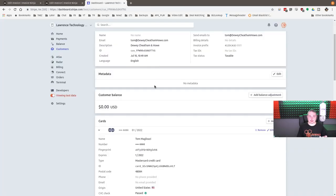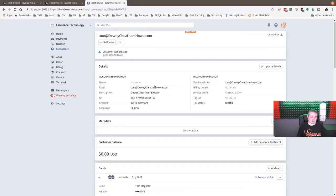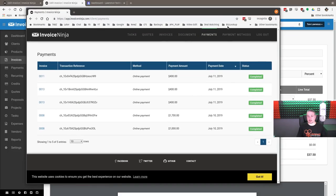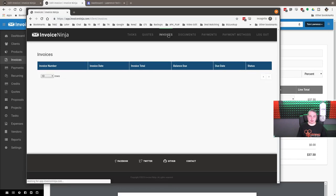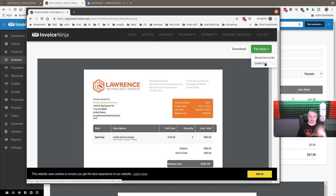The Stripe integration is nice — being able to manage clients in the Stripe dashboard and see what they have on file without ever having their credit card number. In a data breach scenario, which you always should plan for, you're not in possession of any more data than you need. We also integrated PayPal as a payment gateway in Invoice Ninja. When a client goes to pay an invoice, they'll see options: credit card on file, set up bank ACH via Stripe, or just pay with PayPal — which takes them to the PayPal login page.